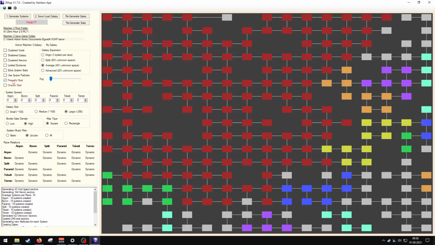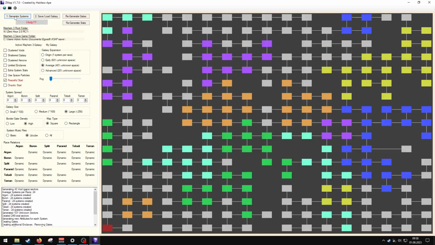If you want to start at the point where this big war has already happened and the Xenon are very weak and take a few days before they can rebuild basically, then you take the peaceful start. This only leaves one Xenon sector. That's where everything started basically and the factions pushed them back.